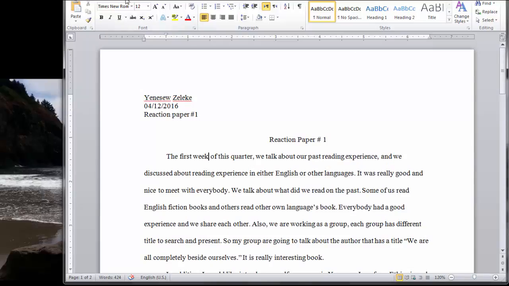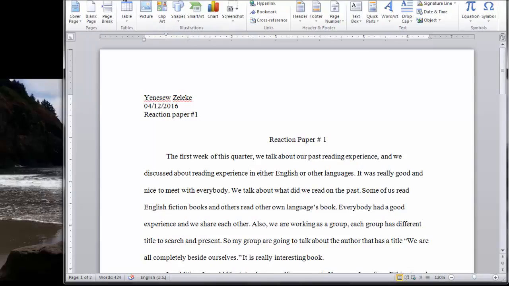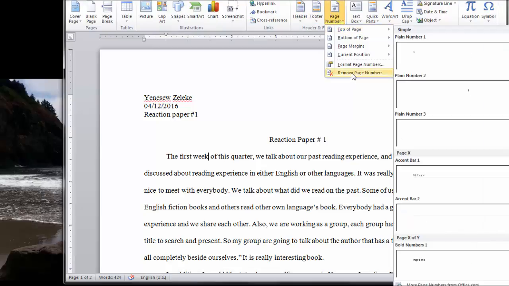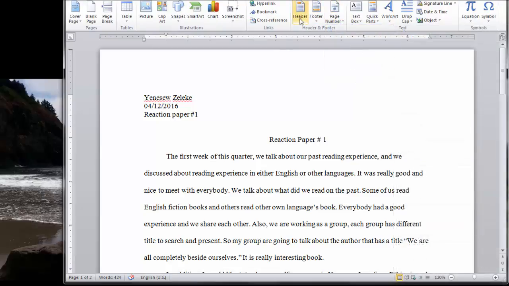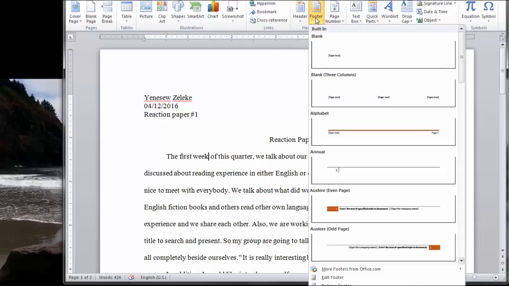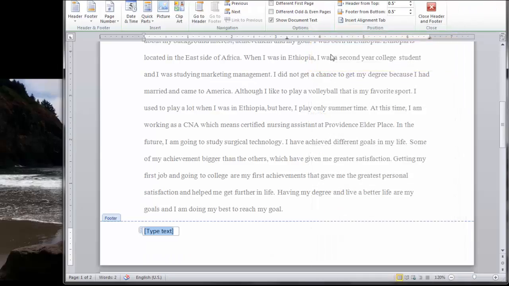we could always go to the page number and remove page numbers. And you can put in a footer, and all you have to do is type on there, and then type your name. Oh wait, it's L, right?